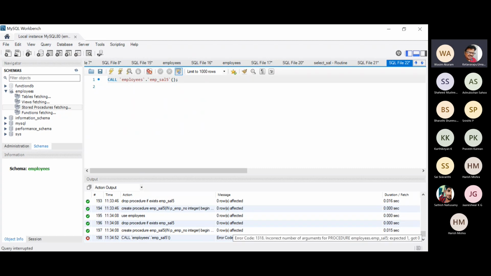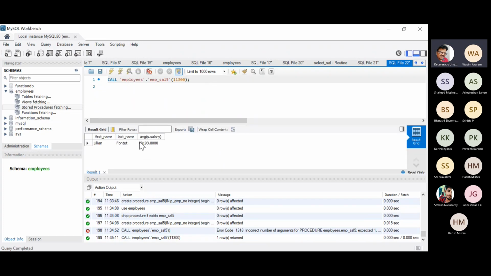Again, 1318 error code, arguments required, expected one but we have given 0. So the employee number, I am giving here, 11300. Now you can click on this.